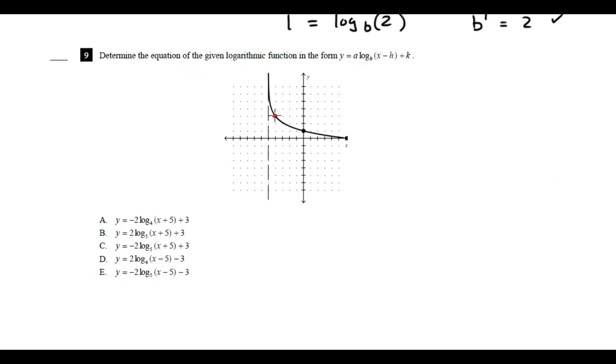If you find your distance of 1 from your vertical asymptote, this tells you that this function would have been translated up 3 units. So right away, I know my function has to be of the form, we'll say y equals log base b of, and it also went 1, 2, 3, 4, 5 units to the left because of the vertical asymptote that's there. So 5 left and 3 up because of our pretend x-axis. And of course, here's where we can sub in another ordered pair, which is 0 and 1, the y-intercept, and we can solve for a base.